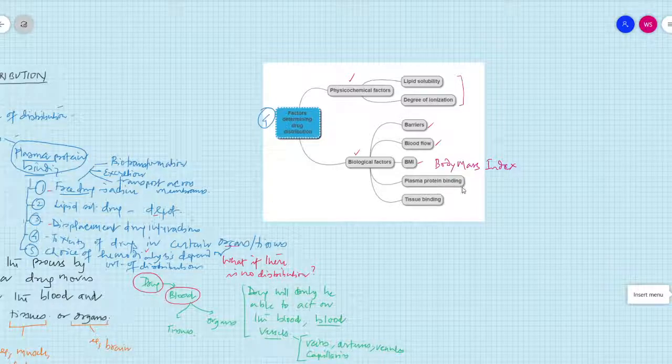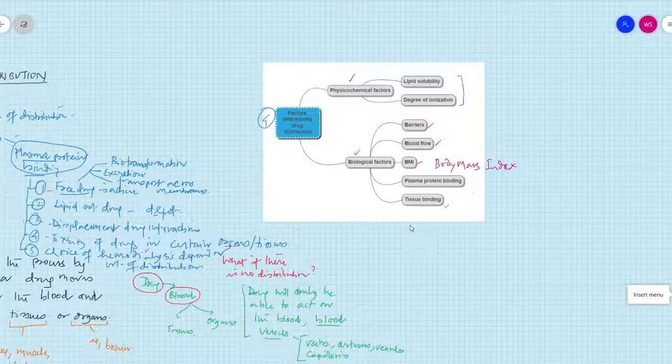And we talked about plasma protein binding. We talked about alpha-1 acid glycoprotein. We talked about albumin, and we gave examples of those drugs. And we said there are certain disease conditions, for example, liver. Liver incidentally produces plasma protein. So if there are diseases of the liver like cirrhosis, in those patients, the plasma protein binding might be less. Consequently, the free drug would be more, and that can sometimes lead to toxicity. So the dose needs to be adjusted, or the drugs need to be substituted.